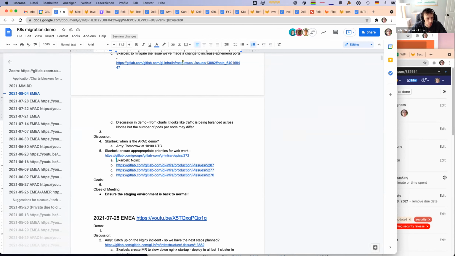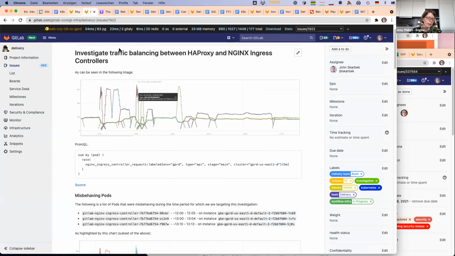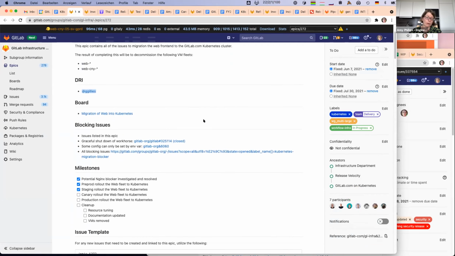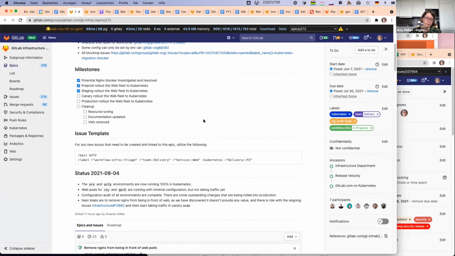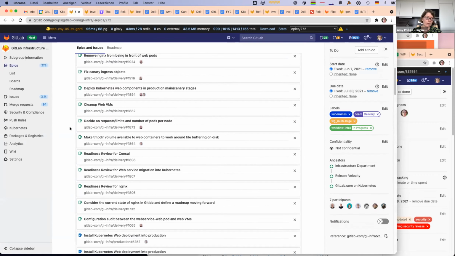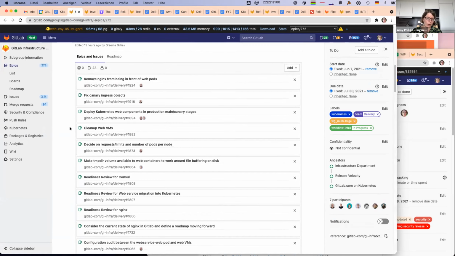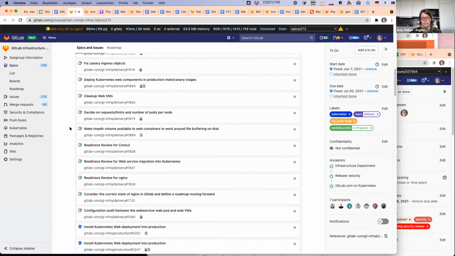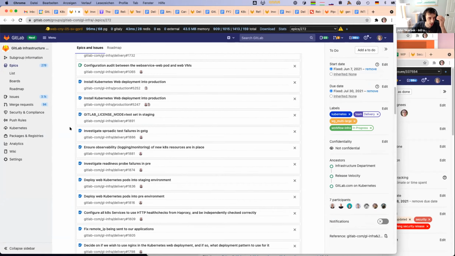So we keep talking about pushing traffic into Canary. When are we going to complete the readiness reviews? Because I haven't pulled that work and Graham hasn't either. Which issue, sorry? The readiness reviews. Oh, the readiness reviews. I was thinking we put a small bit of traffic on Canary and then do the readiness reviews. We should definitely do them before we put a big load on, but I'm fine for us to test them out. Okay, I just wanted to make sure we haven't forgotten about them. No, we haven't forgotten those.